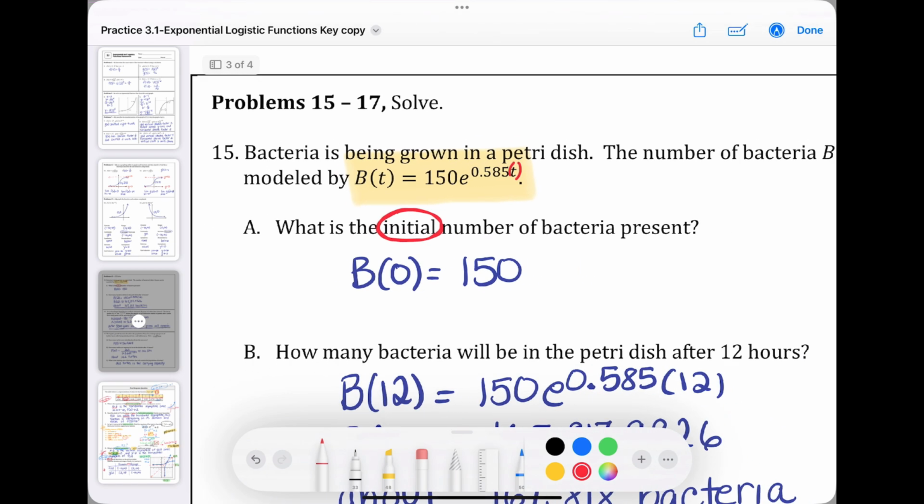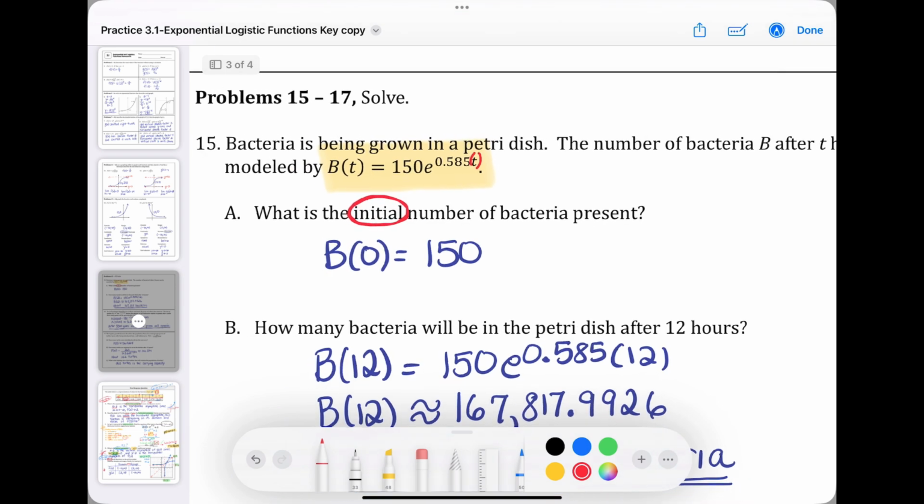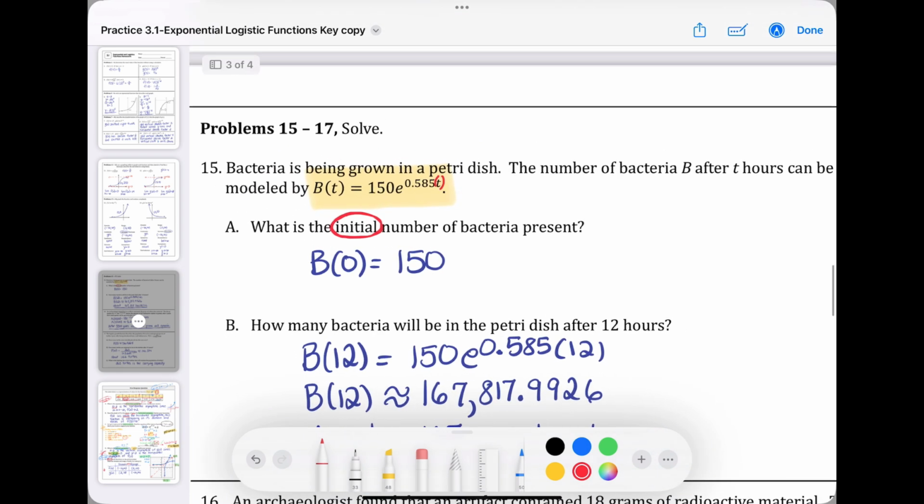We mentioned we are math people. Initial: because this story is talking about bacteria with the time in hours, you know that the initial, the very beginning when time started, will be t equal to 0. So please remember, initial, t equal to 0. Initial, the time is 0. So what do we say? Just plug it in.